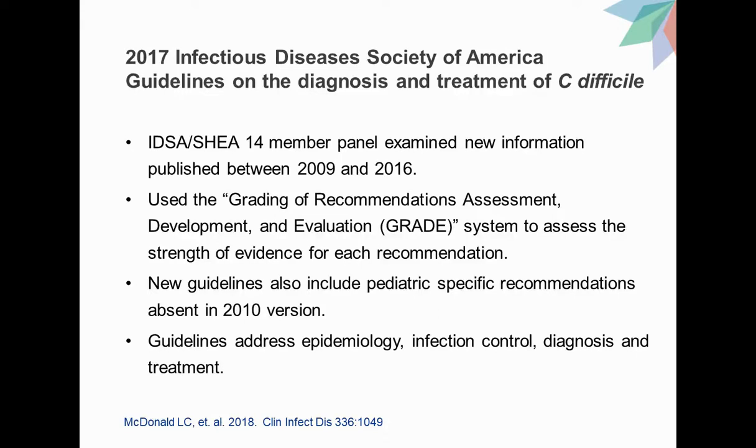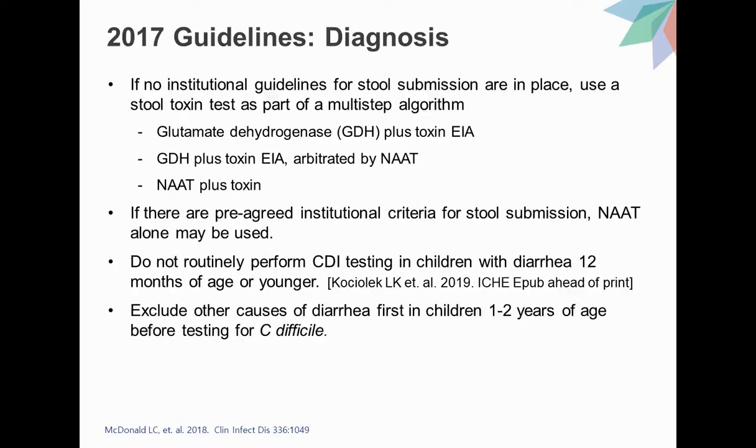So the IDSA and SHEA professional societies put together a 14-member panel that examined new information published between 2009 and 2016. They used the Grading of Recommendations Assessment, Development, and Evaluation system to assess the strength of evidence for each recommendation. The new guidelines also included pediatric-specific recommendations that were absent in the 2010 version, and the guidelines address the epidemiology, infection control, diagnosis, and treatment of C. difficile disease. So this slide speaks to the guidelines on diagnosis.